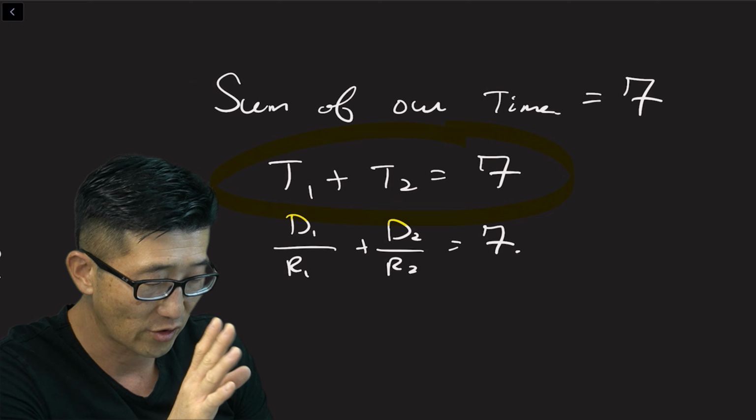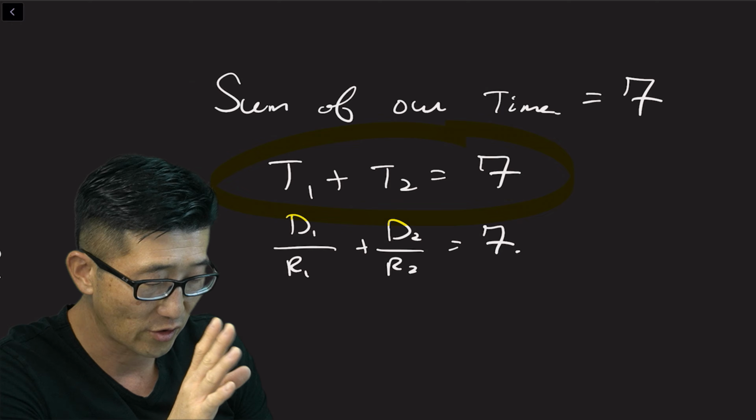Now, generally, this is the way it's going to work. For instance, let's imagine that the distance that you ran plus the distance that I ran was a total of 3 miles, right? Then we would write an equation like this. D1 plus D2 equals 3, right? The distance that you ran plus the distance that I ran, it totals to 3. So D1 plus D2 equals 3.